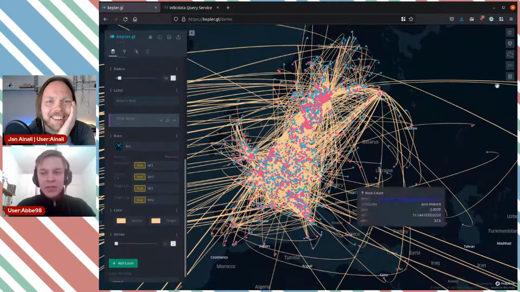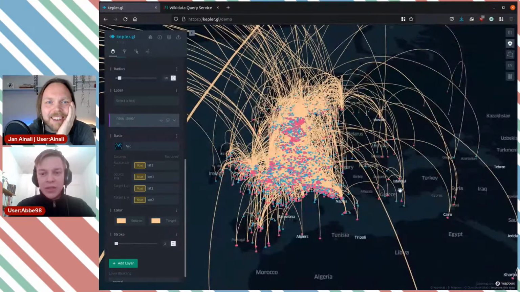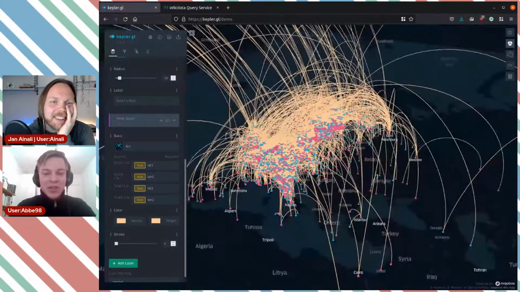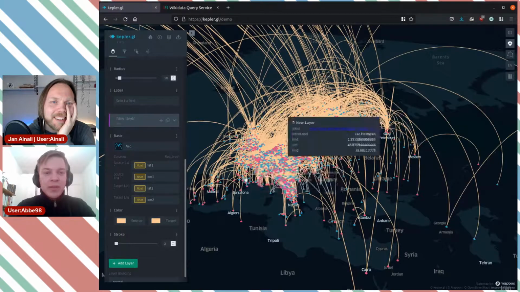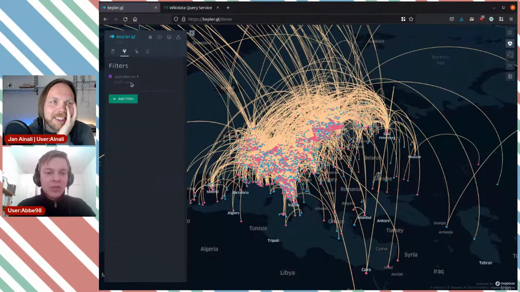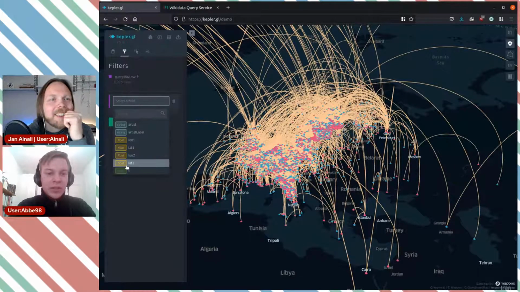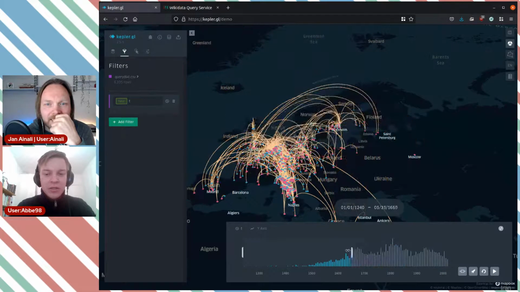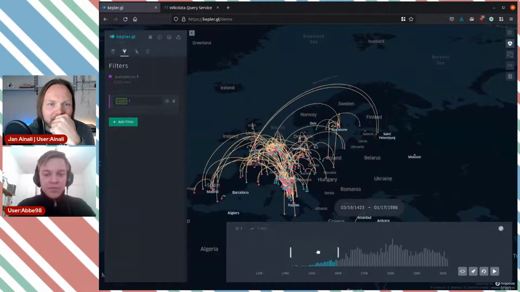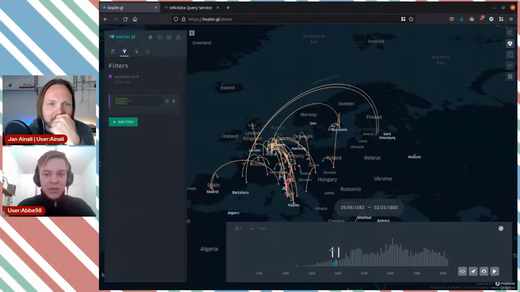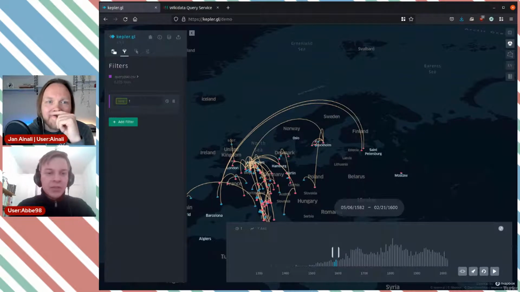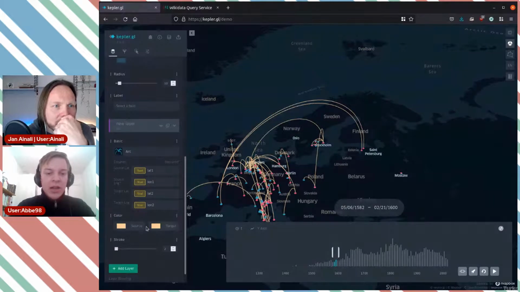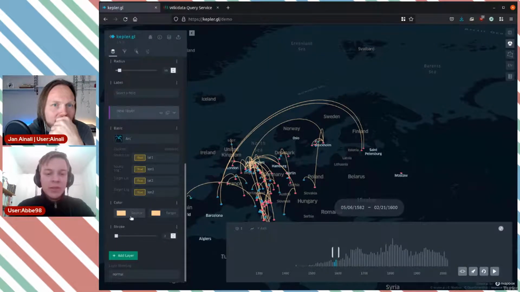Like crazy. Let's see if I can turn this into 3D view so we can at least see what's going on. So this is Europe, in case you have a hard time seeing it. However, let's add that filter so we actually can see what's going on. We included the date of their birth, so we can actually narrow it down much more. And something else that is super cool actually with the arc one and the lines one is that we can actually have the color transition in between the two.